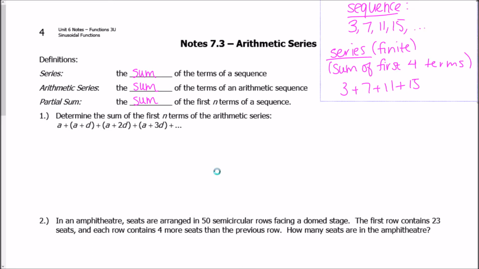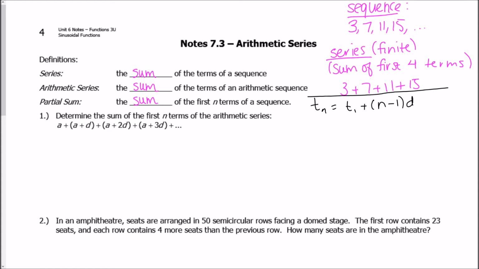Okay, so now we're going to find out how to actually find the sum. For question number 1, you're going to want to write pretty small because we have a lot of information to fit inside of here. But before we write that information, I just want to remind you, this is for arithmetic. So if we have an arithmetic series, it's always going to be t sub n is equal to t sub 1 plus n minus 1 times d. Remember, that's the general term.